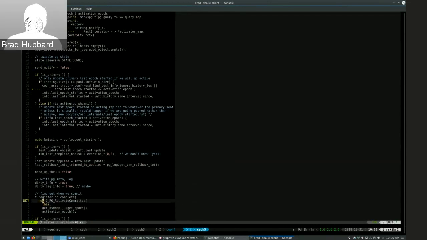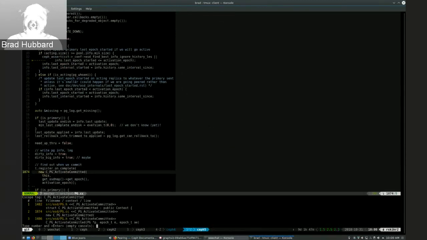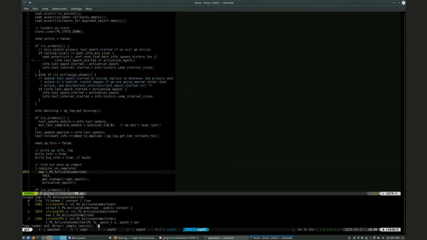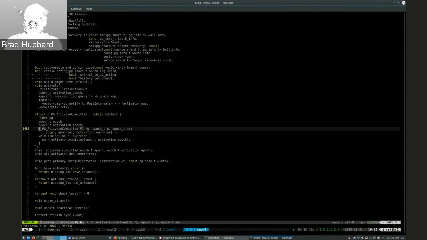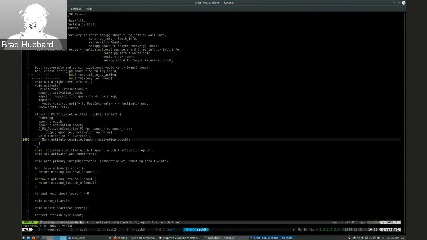Okay. So PG activate committed. So if we look for all instances of that symbol, we can see that in its definition, when that completion triggers, we call activate committed.